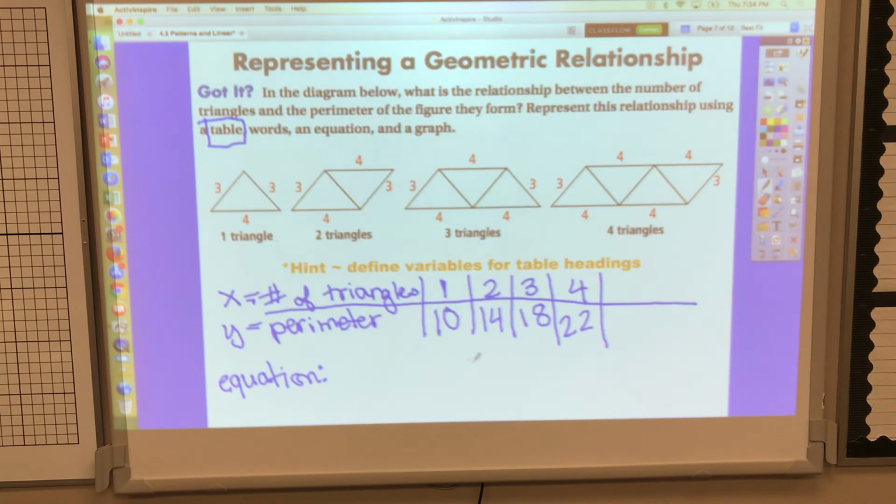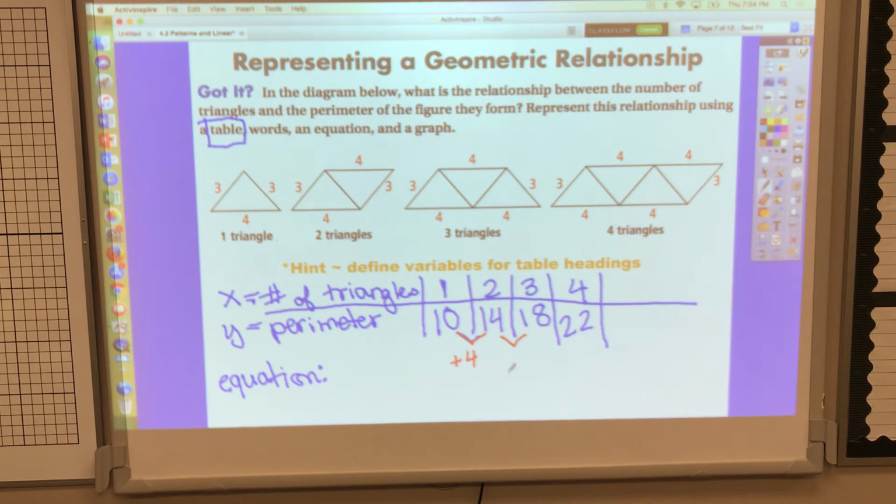Okay, so when I look here, if I'm looking at my output, I'm going to look for something that's changing. If it's linear, which we're going to write an equation, they're always going to give you a linear function. There should be a common difference, which is a difference that remains the same between your outputs. So from 10 to 14 is a difference of a positive 4. We're adding 4 every time.